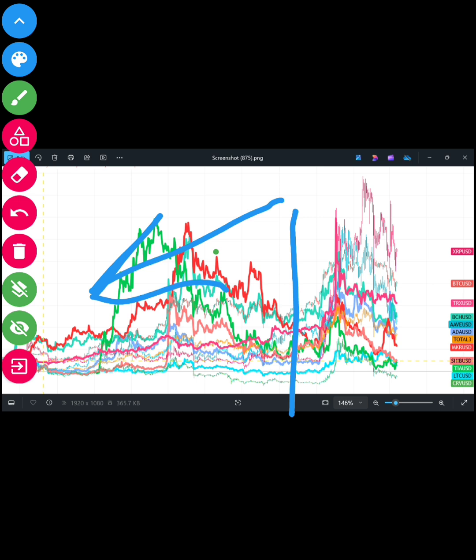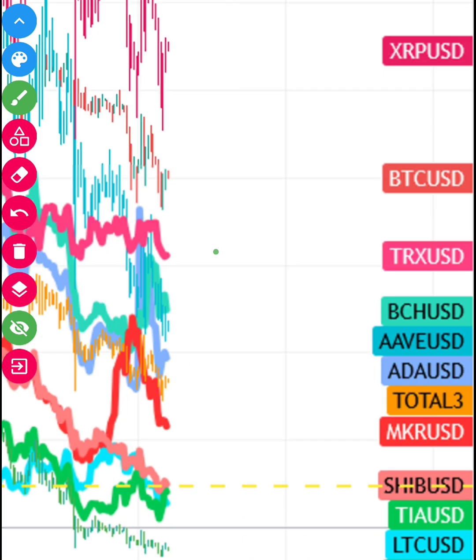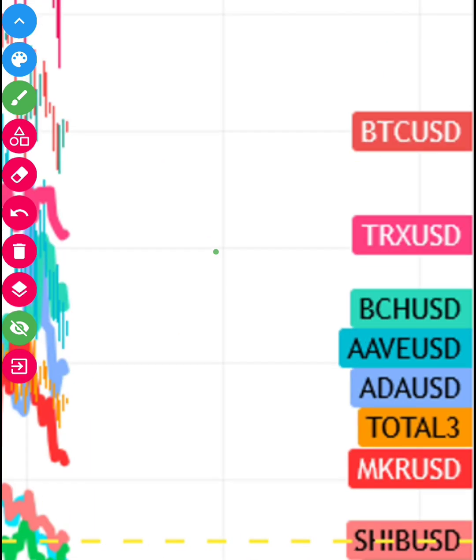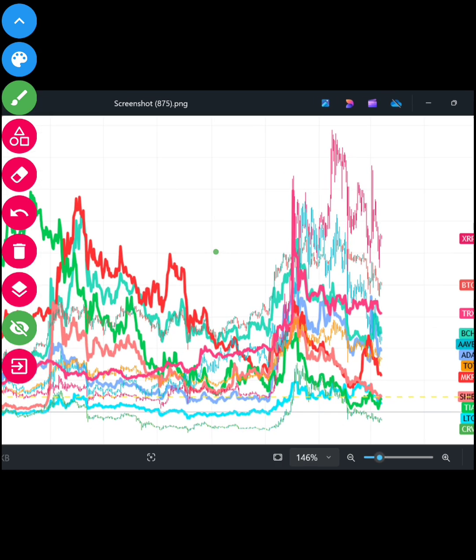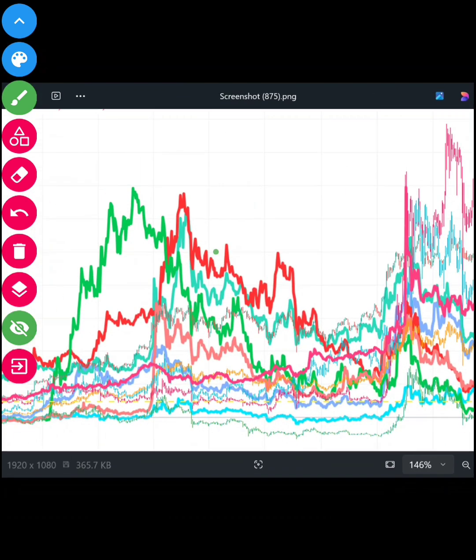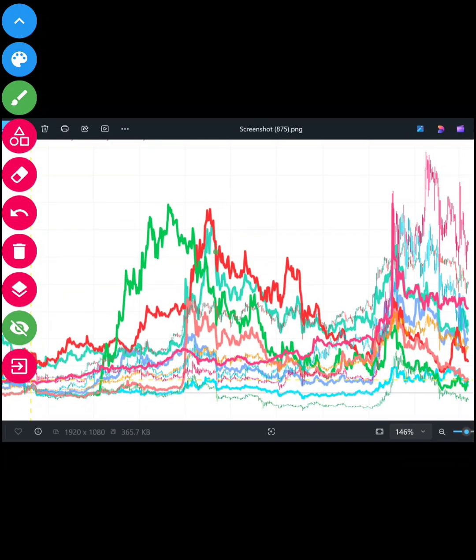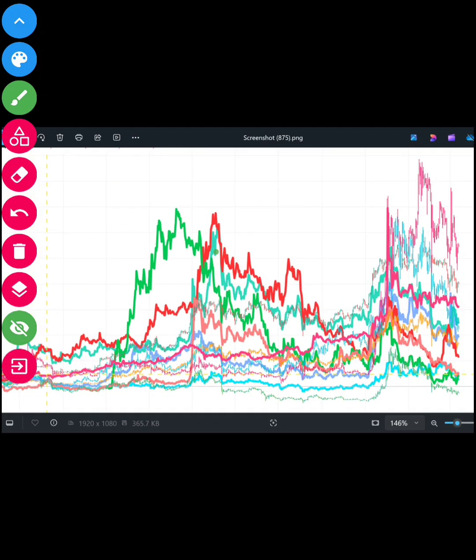And it shows me that this green one went up really high, shows me a lot of really cool stuff, okay? But what stood out to me, a lot of these I deleted after I looked at the chart. The thing that really stood out to me a lot was TRX. You see TRX right there? That pink one? TRX really stood out to me as something very interesting. So let's try to move this thing to where we could see it better. Now, what is so special about TRX?